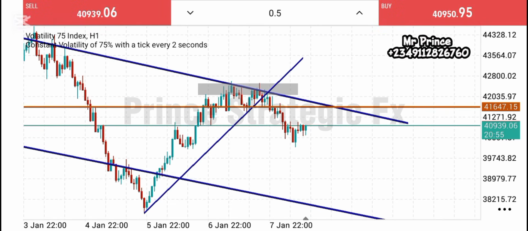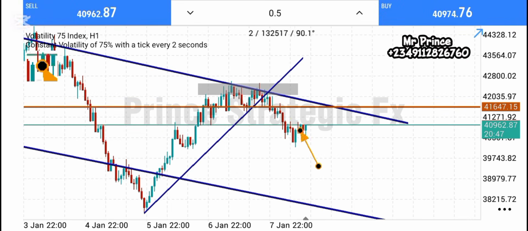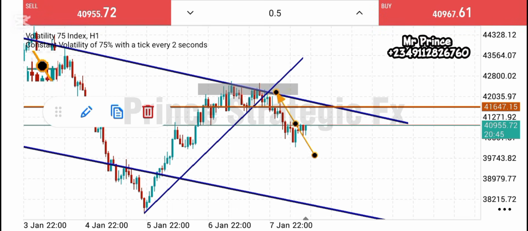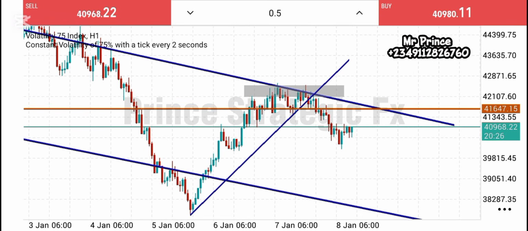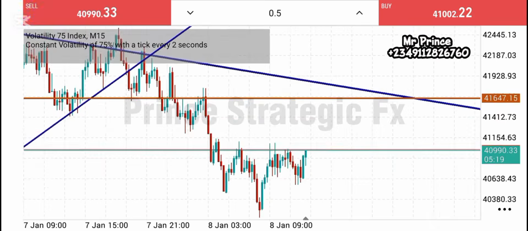Now we can see that aside from the fact that price couldn't break out from this particular zone right here where we have this double top, we still have a breakout and a retest right at this point, even at the close of the previous day, before price started dropping all the way down. Very, very good. Now, at this point, we are not doing any other analysis. All we want to do from H1 is move to the 15 minutes time frame.